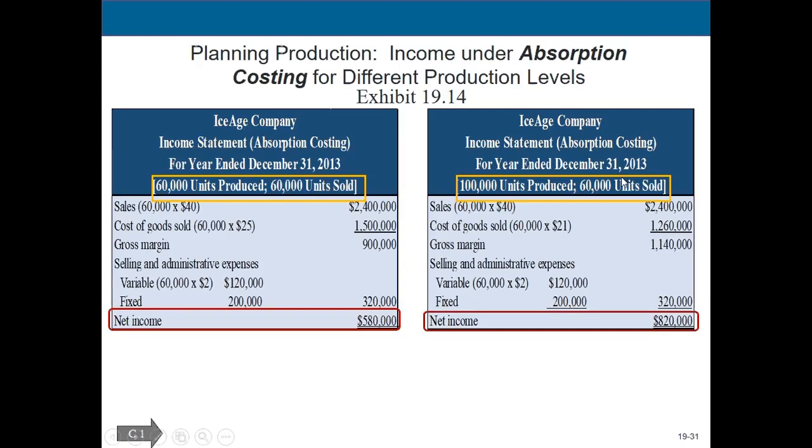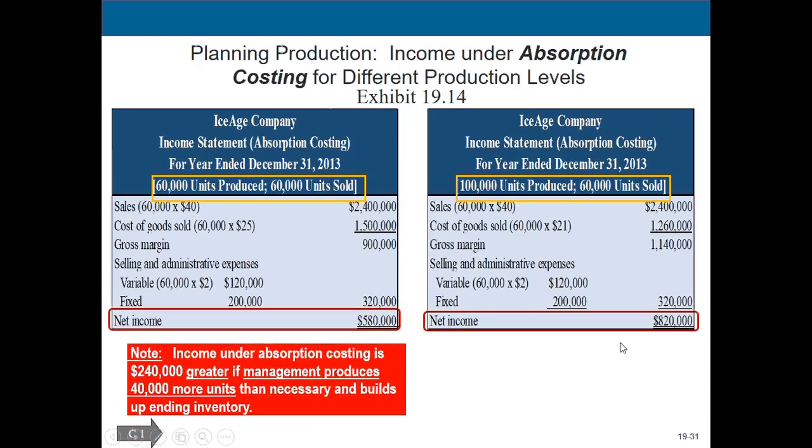What are you talking about? We still only sold 60,000 units. This is fake income. It's not real under absorption costing. All that money is stuck in inventory. Guess what? If your production manager knows this little trick and the people in upper management don't realize it, you're going to bonus him on $820,000. And all he did was stick these extra 40,000 units in inventory, and you're holding the bag for it, right? Because if I were him, I'd take my bonus and I'd quit, right? Quit before somebody figures it out.